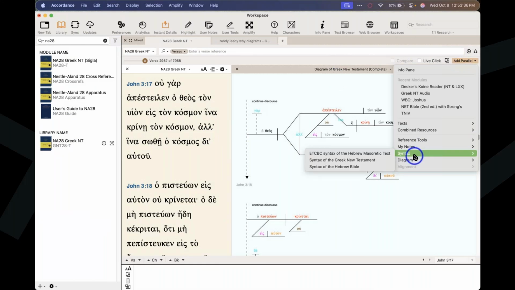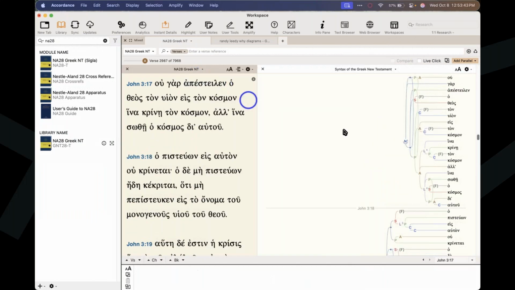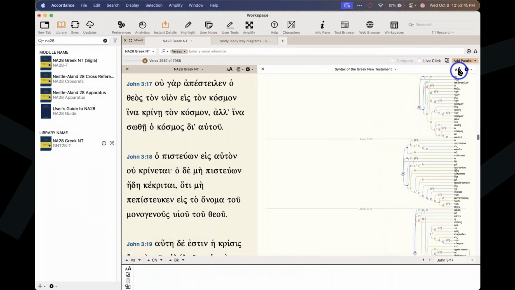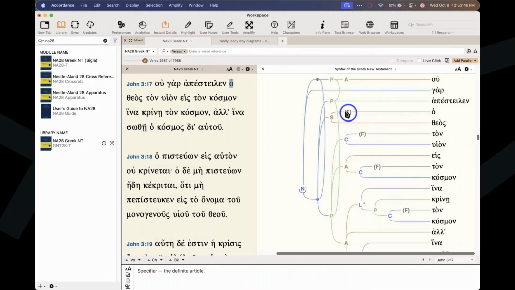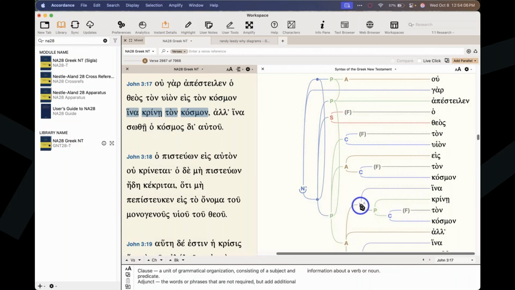Similar to it is the syntax tree, which is another way of grouping words together. I'm just going to make this bigger so it's easier to see. This has more to do with things like, you'll still have the definite article, the specifier, you'll still get a subject, but this is more on the clausal level. So here's the complement, this is an adjunct, this is a part of speech, this is all the predicate, and there's a whole system here too that takes a little bit of understanding.